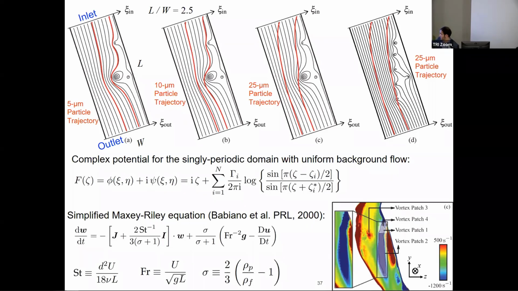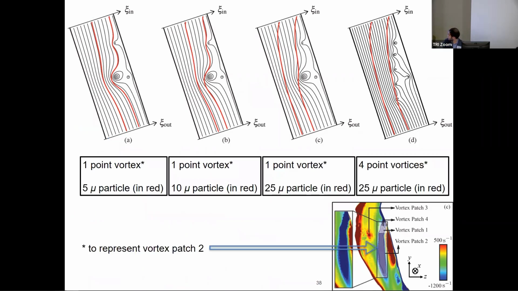Vortex strength, by the way, is the product of the vorticity multiplied by the patch area. Anyway, this second variant is replicating this long vortex patch with 4 different point vortices with the strength equally distributed. The first equation is for the ambient airflow field. The second equation is to track the particle trajectories. Let's go to the summary of this work.